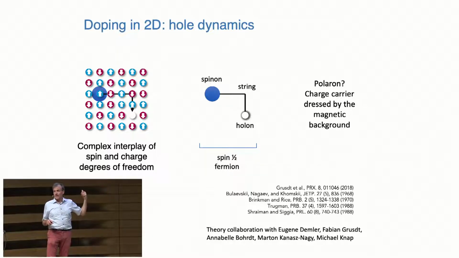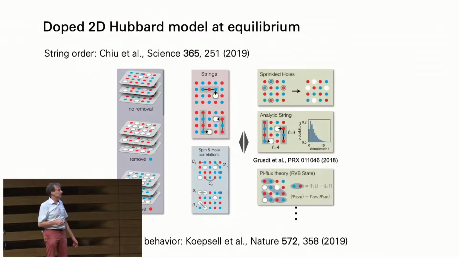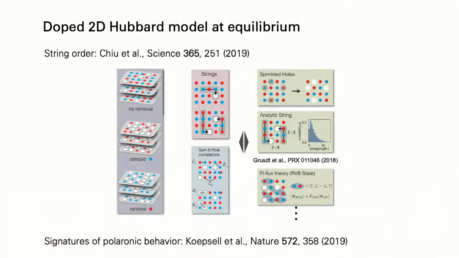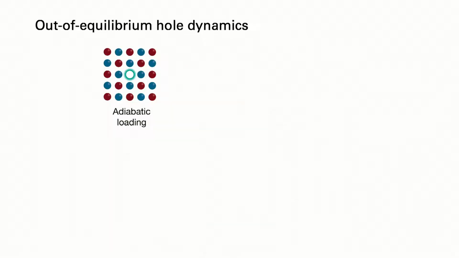Numerically, it wasn't quite clear, but we have started to do a series of experiments to really test these kinds of ideas and theories and see how we should think about these doped phases. But in any case, you will have some kind of polaronic motion, and that's what I will mostly talk about today. In equilibrium, we have seen evidence for these string excitations, these rows of spins in the wrong spin state, and compared that to theory, and there's also some nice recent work in equilibrium on the polarons.